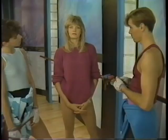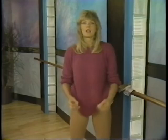Thanks, guys. Your total fitness requires balancing 3 elements: flexibility, muscle tone, and cardiovascular strength, so that you look good, perform well, and build up your body's defense against injury and illness. But it's important to see the whole picture. A lot of people have fallen into the trap of thinking that being fit is all about having thin thighs.